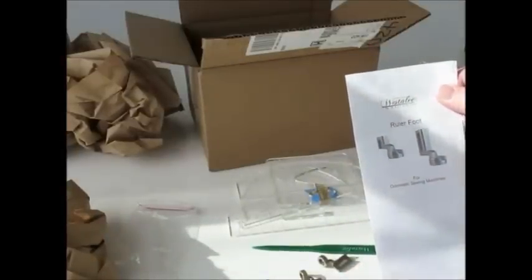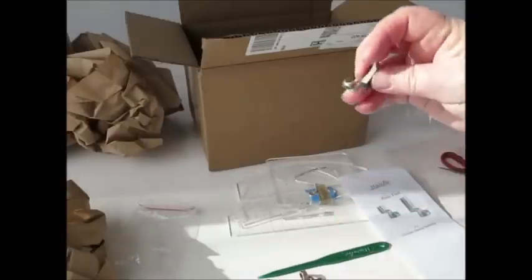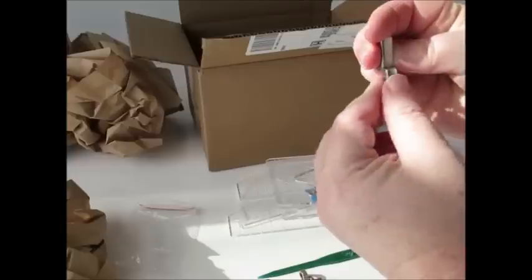But anyway, that is my unboxing for the Westalee designed ruler foot for domestic sewing machines. I am so excited to get this finally and to try it out.